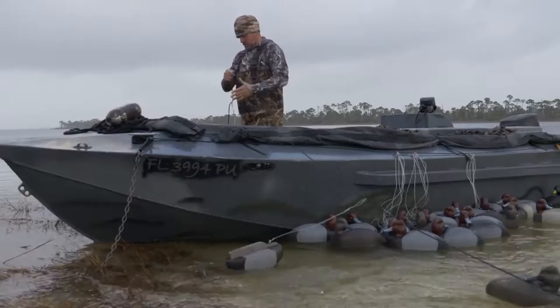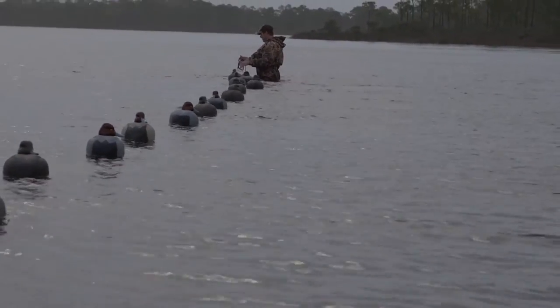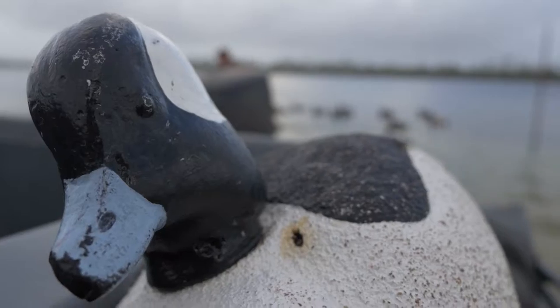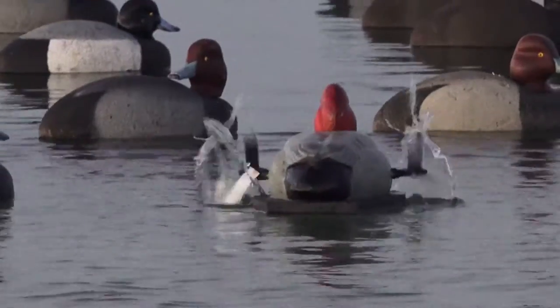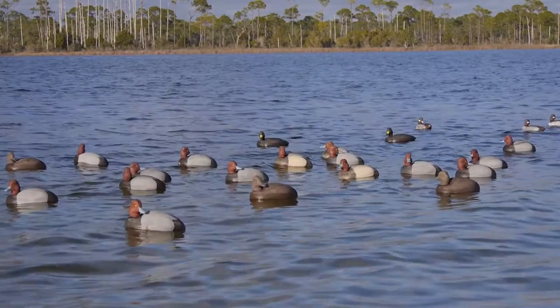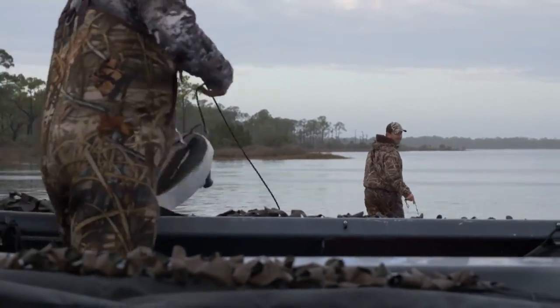With this big water decoy spread, you want to be organized — have all your decoys lined out so you can get them out fast. It usually takes me about a half hour to get those decoys out, but I think we got them out in about 15 minutes. Me, you, and Jacob just piling them out. I was really impressed with not only the quality of these decoys — these aren't your average plastic molded decoys. I know you made most of them, and the quality is really impressive. Where I hunt up in the woods we throw a dozen decoys in a bag and we're good, but the volume and size of these decoys requires a lot of organization. It was a well-oiled machine.